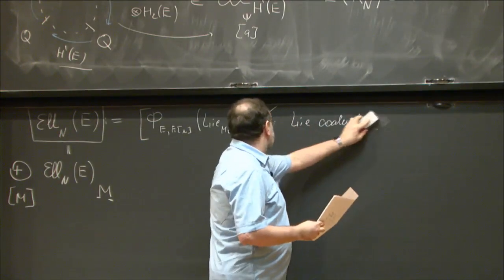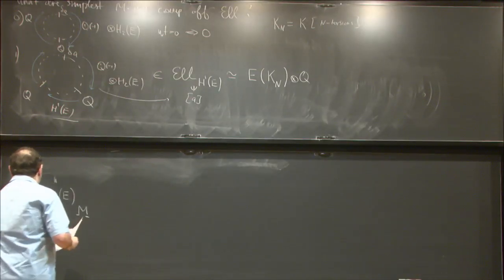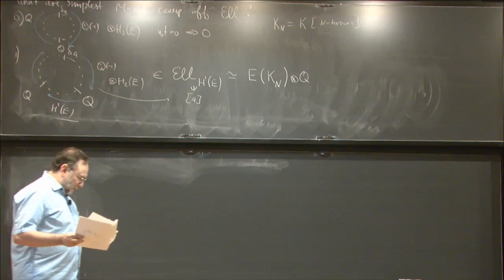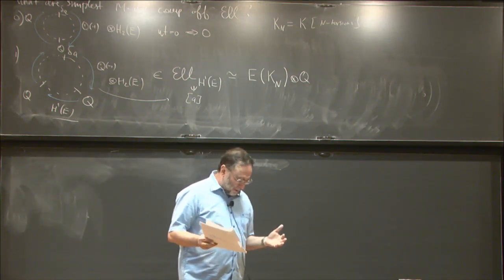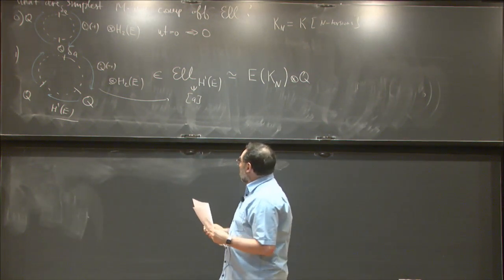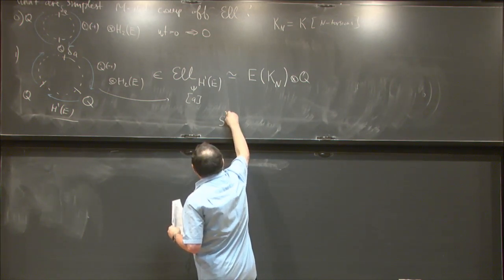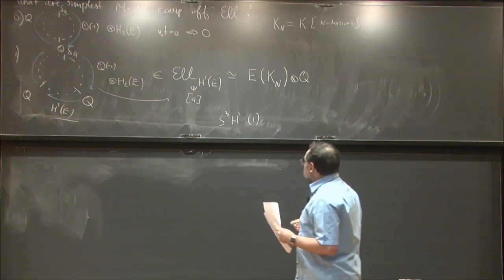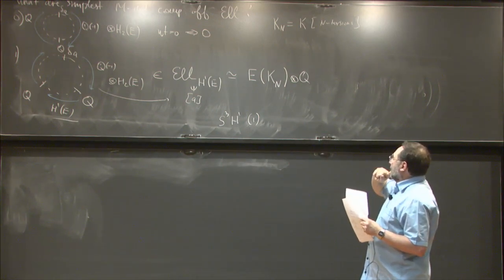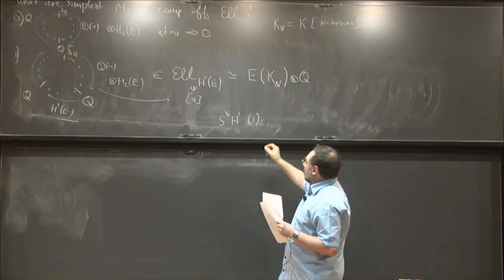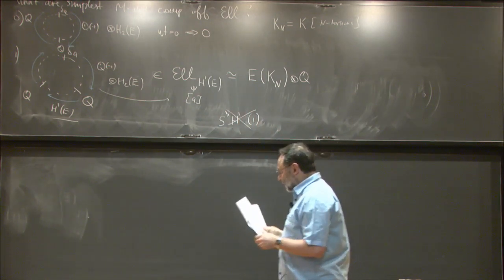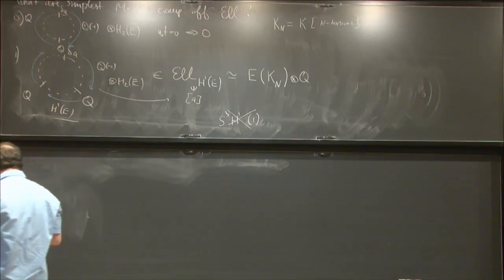The next one is a little less trivial. If you think what kind of motif comes after first cohomology, you can say, OK, maybe there are other motifs which are of weight 1. So for example, what about something like you take symmetric cube of H1 of E and you twist it by 1. I believe it never comes in this picture. And we are not going to look at this in any case. So not there. So the next, therefore, is Q of 1.